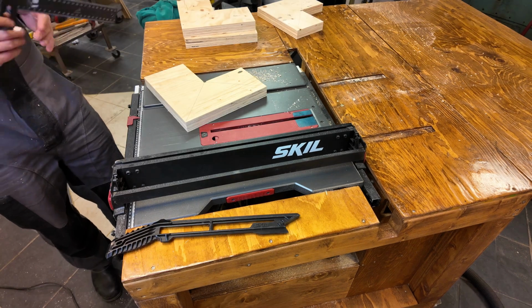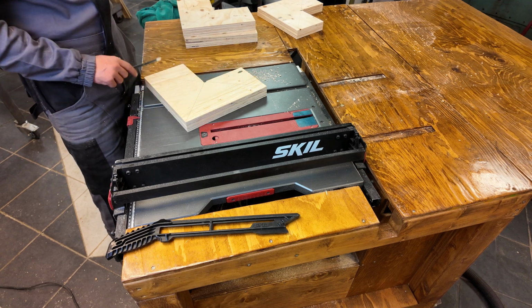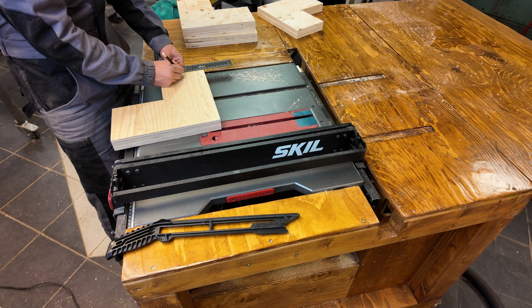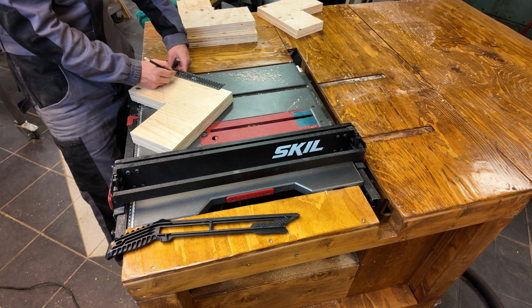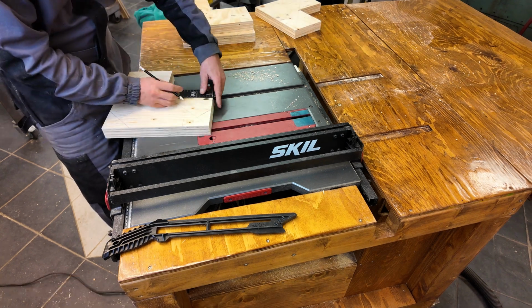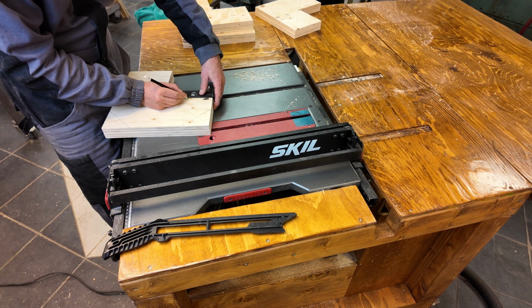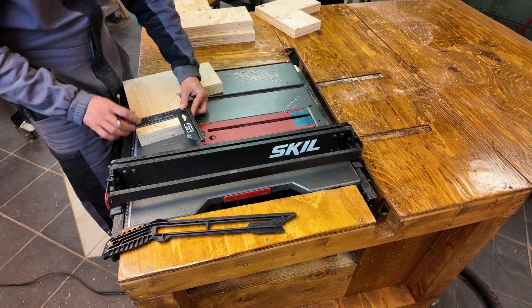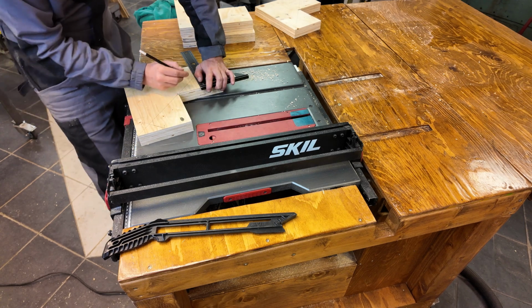It's time to do some measurements. We are going to cut off the corners at a 45-degree angle. I will do this 7.5 centimeters from each corner, 7.5 centimeters as well for our holes for the clamps. I'm positioning them at 37 millimeters from the edge.